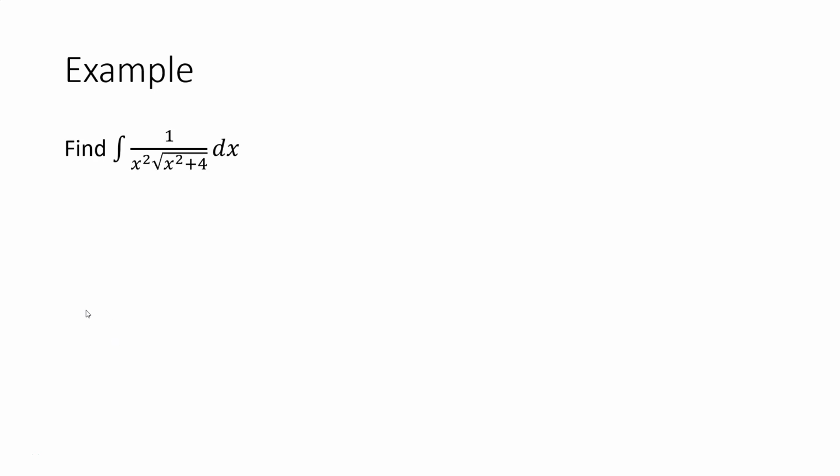Let's try this example. Now this example looks like it's a different form than before, where we were using the sine theta substitution. This looks more like it's in the form where we're going to use the tan theta substitution, right? When it's in the form a squared plus x squared, we're going to substitute x equals a tan theta, because that allows us then to use the identity tan squared theta plus 1 equals secant squared theta. Okay, so we see this is actually in that form, so we'll try the substitution here.